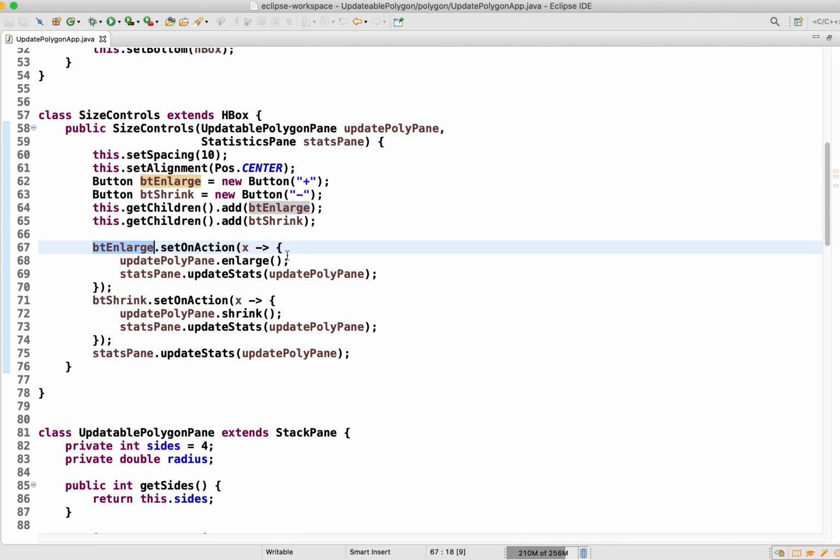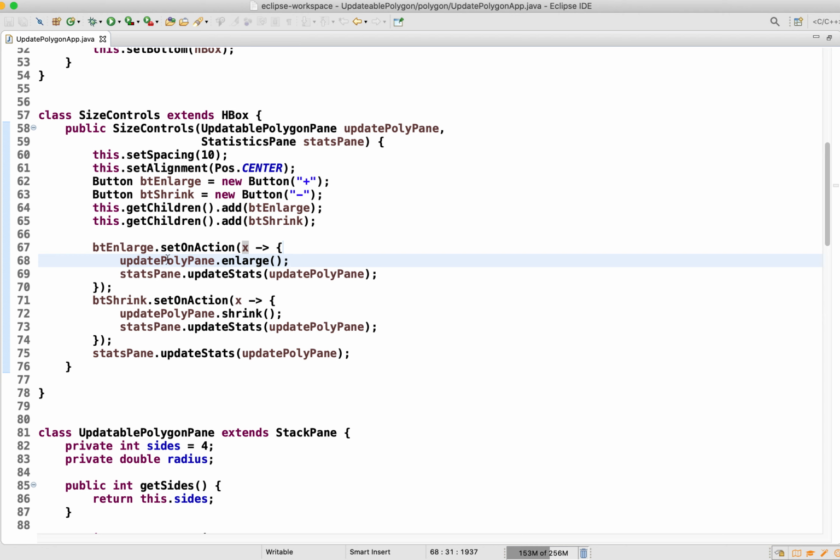Now here's the magic here. This is a button. Every button has a setOnAction that executes when you click it. Basically, the idea is the setOnAction takes as a parameter some code. What I've got highlighted there is what's called a lambda. Lambdas are nothing more than functions that get passed as parameters to other methods. So this code executes, and this x is a parameter that gets passed, which is called an action event parameter. We're not doing anything with that, so just disregard that. The whole idea is execute this code when you click a button.